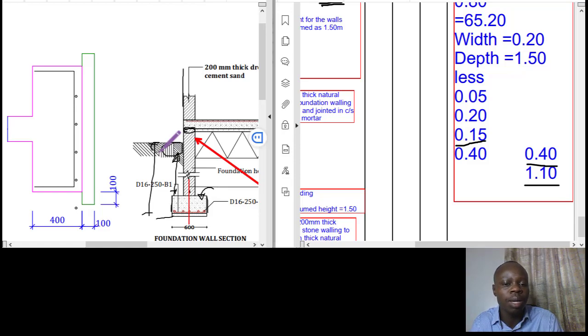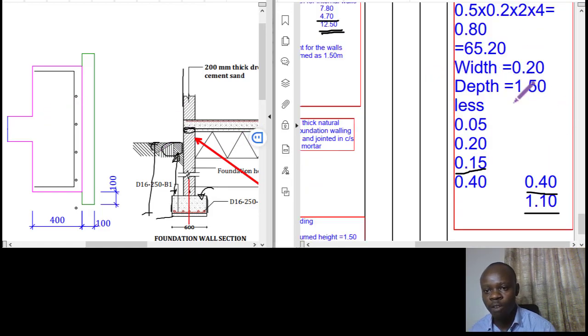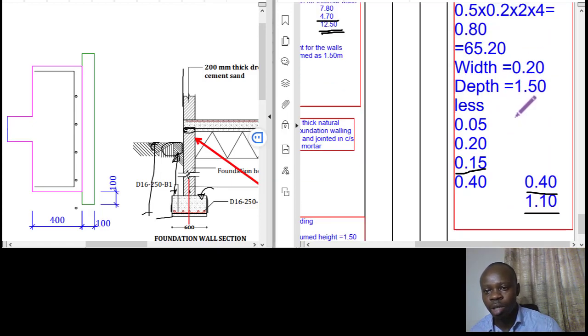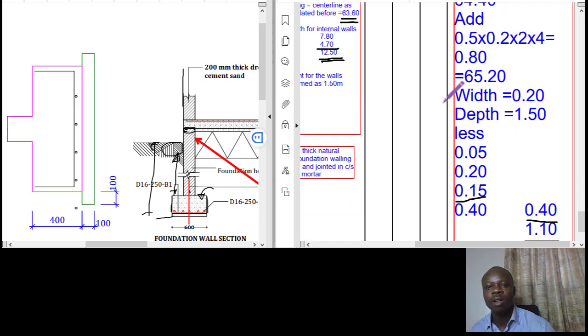So we already have the 3 dimensions that we ought to have, including the length, the width, and also we've just got our depth here. So we'll go on and enter our dimensions. After that, we move to the next item.